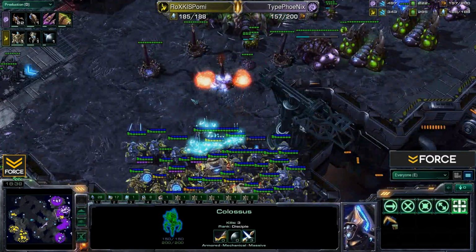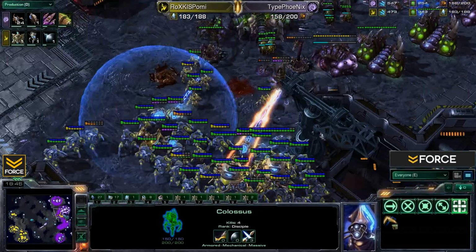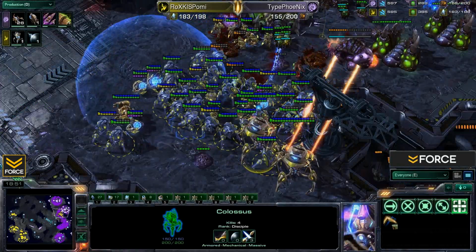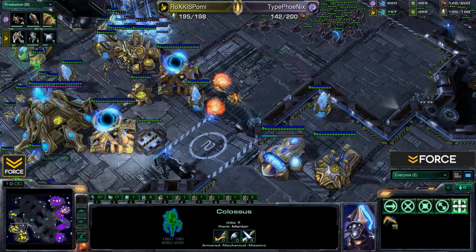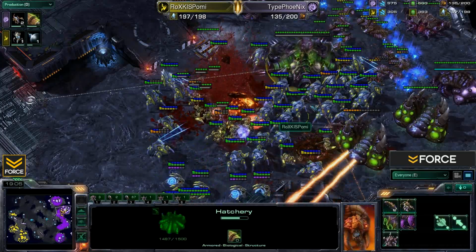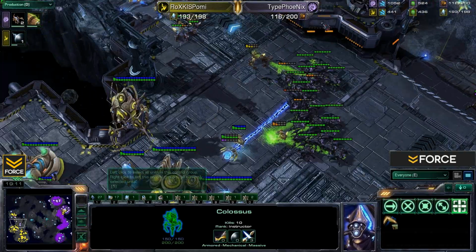Pomi making a strong push now into the natural expansion. PhoeNix just moving back and forth. He's being very indecisive right now, and that is not something you want to be doing. Oh man, he needed to commit one way or the other. I don't know if this is going to be too late. We've got a Colossus here on defensive mode, and PhoeNix's natural expansion getting worked down here. Pomi just tearing through it.